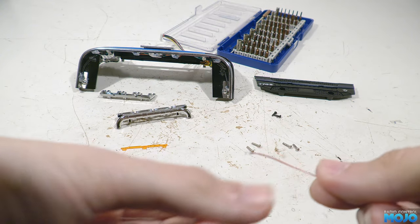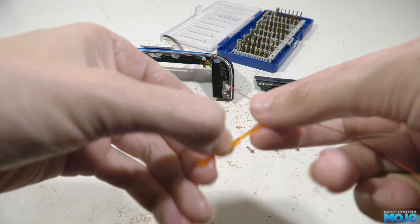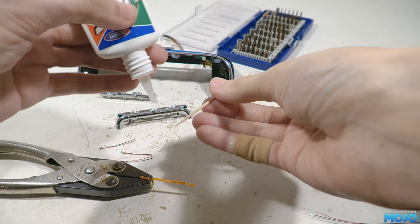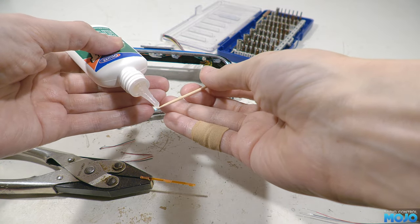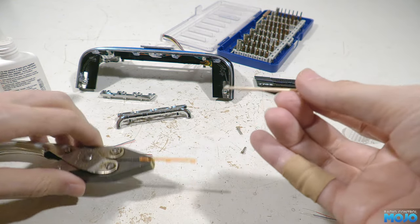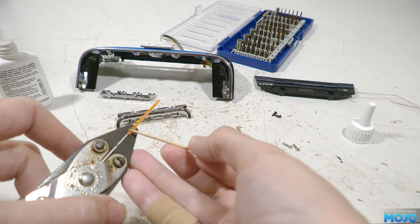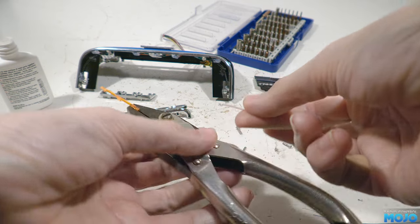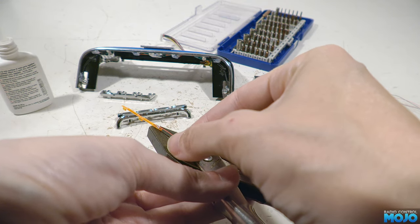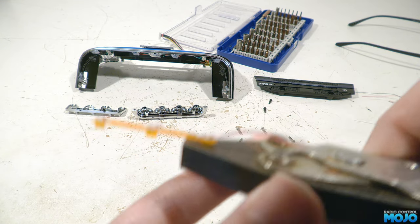I've got some pre-wired LEDs to use — not because we really need them pre-wired, but because they're the only yellow 0805 LEDs I have in stock. When they get connected up the wires are going to be replaced. The LEDs just need gluing on nice and straight directly behind the lenses. They're going to be wired in series, so all three need to be in the same orientation. To glue them on we just need a tiny spot of cyanoacrylate or super glue and position the LEDs in the glue. They'll need a good few hours to dry so they're absolutely solidly mounted, otherwise they're going to be fairly easy to knock off. I left them overnight just to be sure — three 0805 LEDs stuck to the lens.